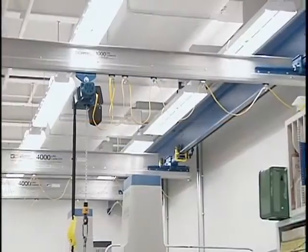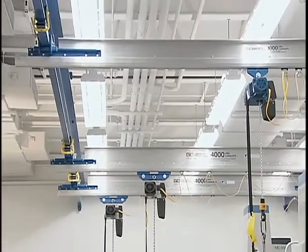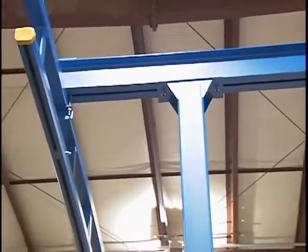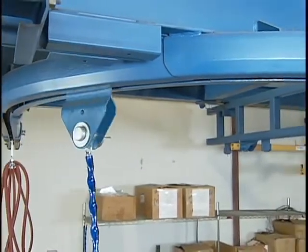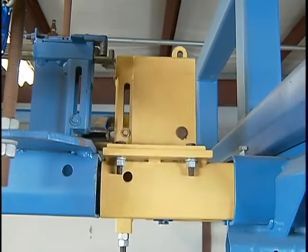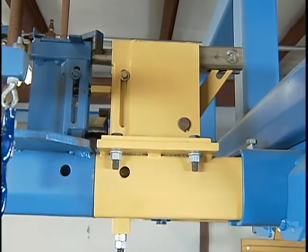The modular design of Gorbel's ergonomic crane system allows for maximum adaptability for your existing and future applications. Whether creating a specialized solution, planning for future expansion, or work cell changes, Gorbel has options to create a customized lifting solution for you. Some examples of our custom options include monorails for more sophisticated applications by the addition of monorail curves, switches, and interlock transfers that can be easily integrated into a total system.